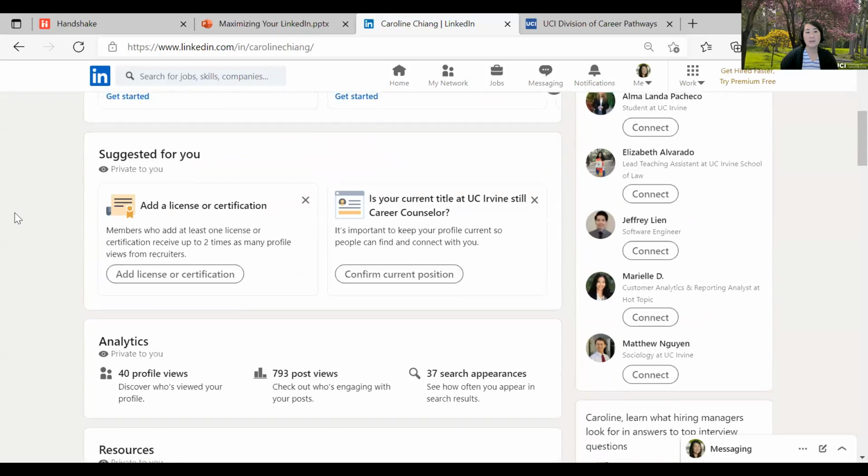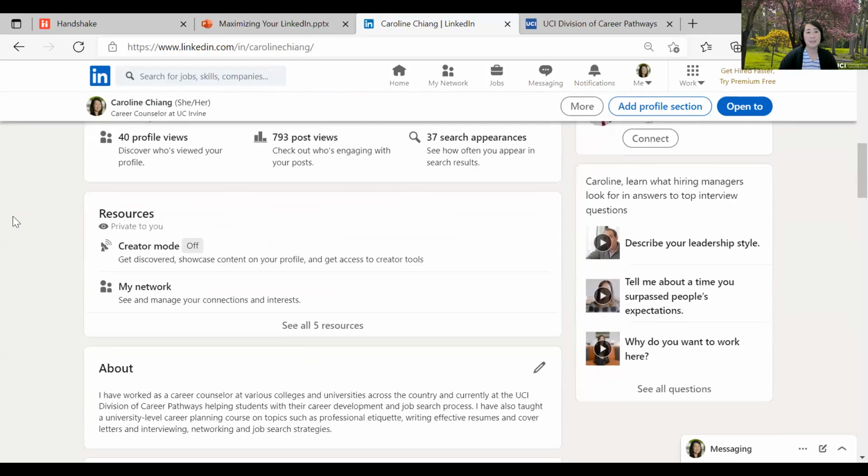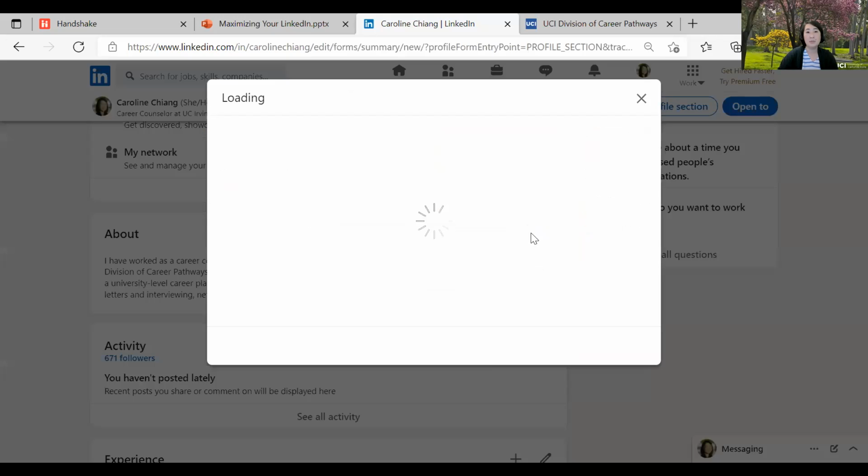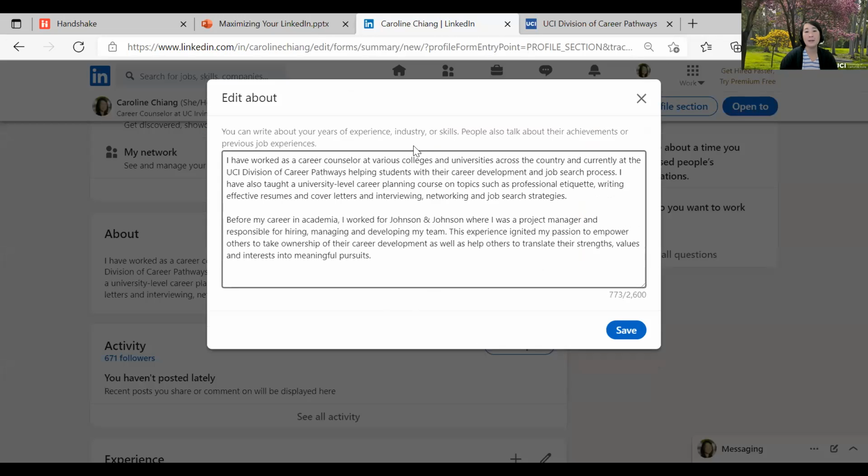Okay. So moving down, you can add the About section. This is where you can provide that summary, tell me about yourself here. That's quite a bit of space for you to add really anything. I've helped students with crafting this. Sometimes what's helpful is students will bring me a draft or email me a draft, I make some edits, and then you can copy and paste it in there. What's great about LinkedIn too is you can make changes, and it's very real time. You can make changes constantly, and it's reflected immediately.